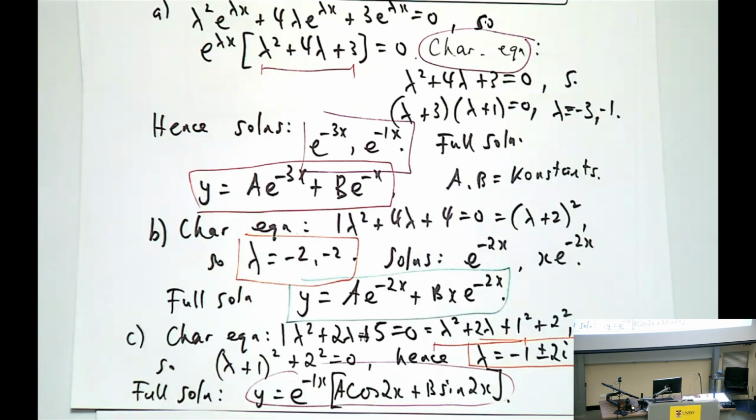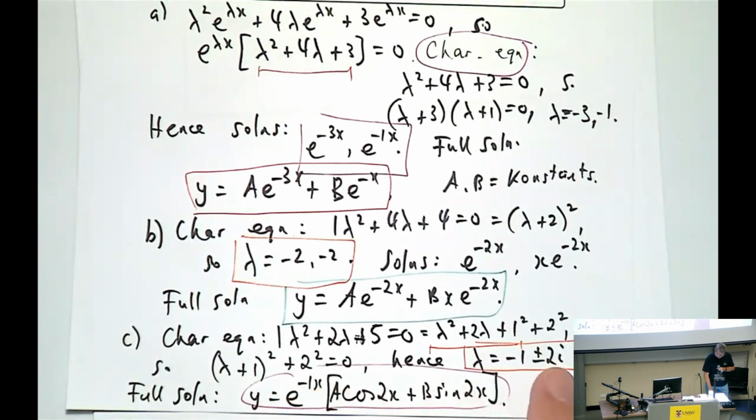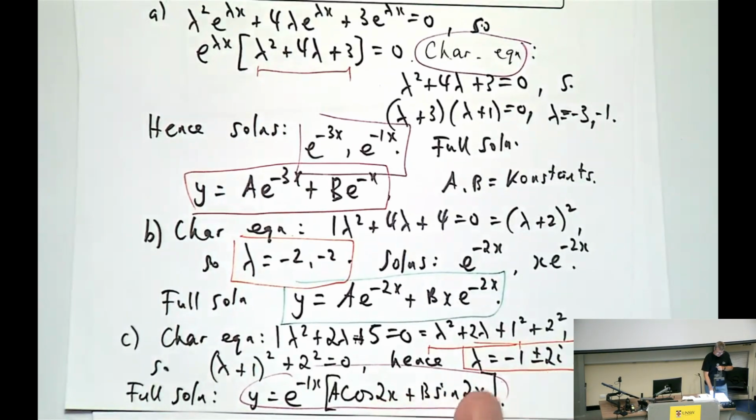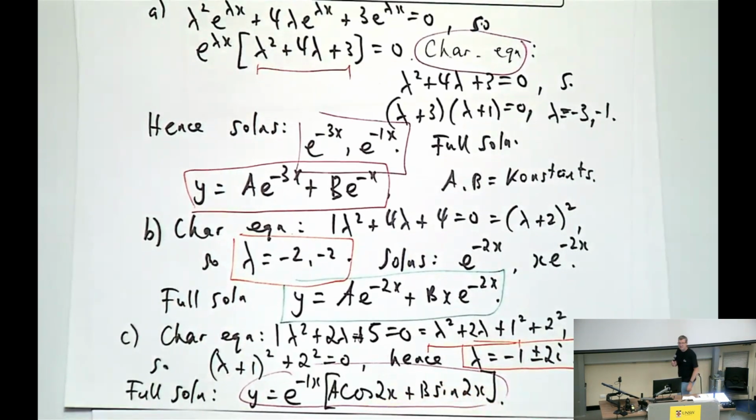I just wanted to clarify, the step from the complex number to the final solution: if your complex number is a plus minus bi, you put a as your exponent, and then you put the b inside the cos and sines. Yeah. That's a good question. The real part always goes with the exponential, and the imaginary part always goes with the cosine and sine. Now, you could put negatives in there if you wanted to. It wouldn't change it, but just keep it simple, right?